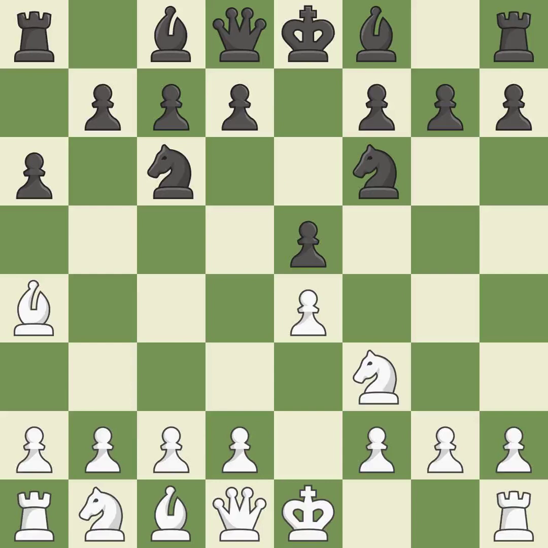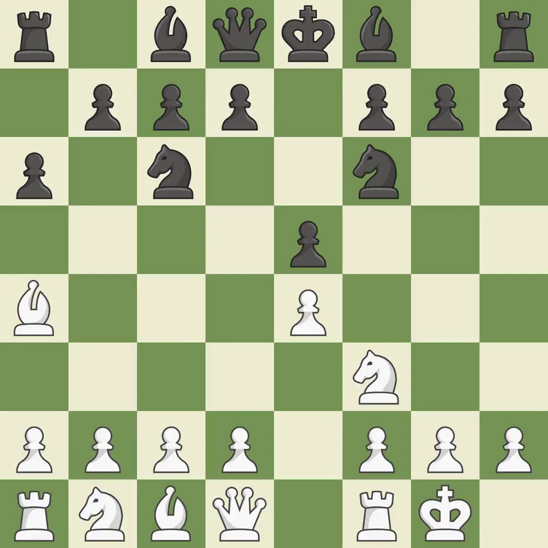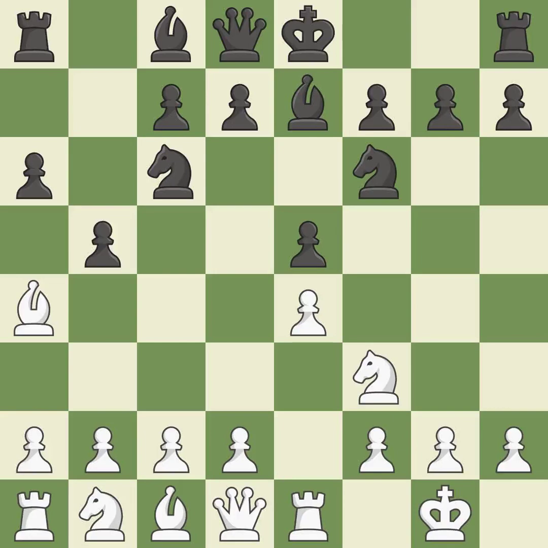Nf6 attacks the undefended e4 pawn and develops the knight at the same time. Castling gets the king out of the center and prepares to develop the rook to e1. Be7 develops the dark squared bishop and prepares to castle. Re1 centralizes the rook and protects the e4 pawn. b5 gains space on the queenside and forces the bishop to the b3 square. Bb3 is forced, but the bishop is well placed because it attacks the f7 square.